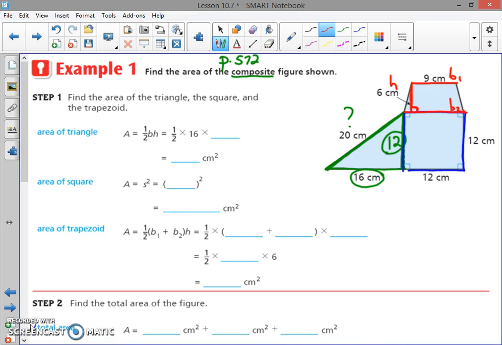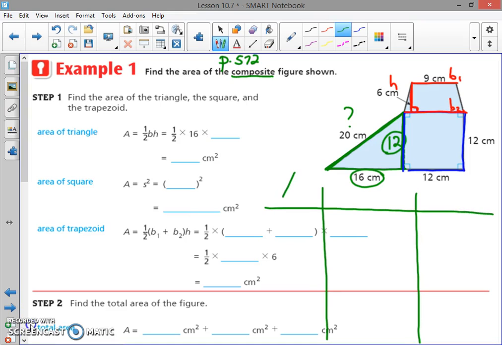Okay, so when you see a composite figure like this, really study it, see what you know, see what you don't know, figure out what you don't know, and then begin your triple T chart. It would just be a double T chart if there were only 2 shapes, right? So I'm going to do this again with our triple T chart. Okay, and we put our shapes up top. So triangle, trapezoid, and square. Square's easy. Area of a square is side squared, or length times width, or base times height. Triangle, 1/2 base height. The reason is because it's half of a quadrilateral.